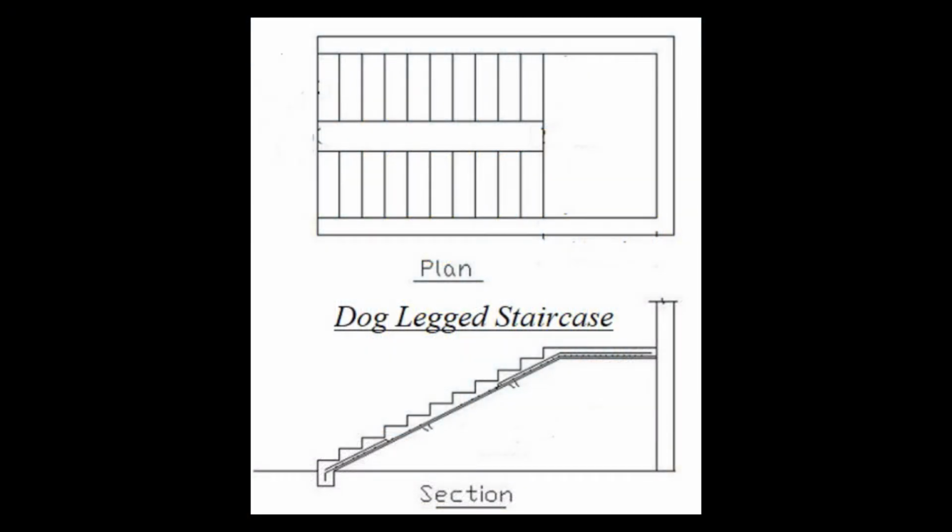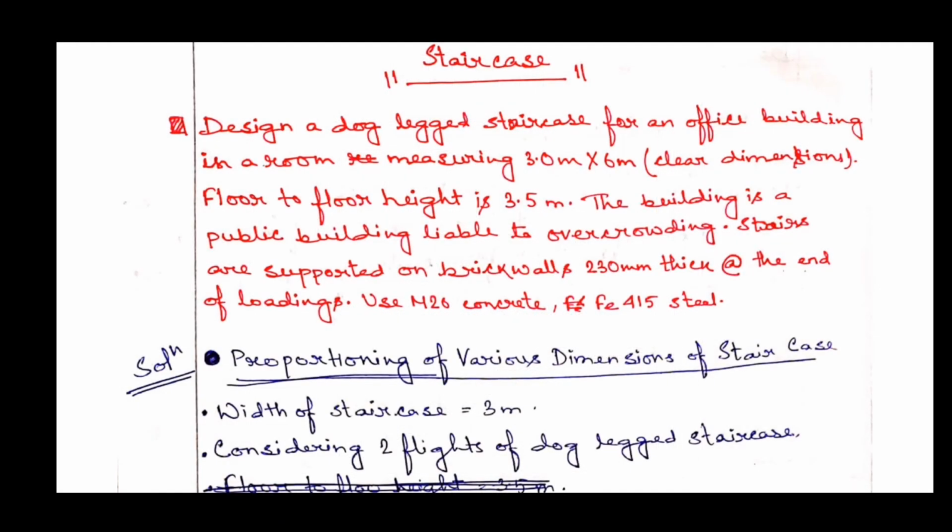Stairs provide access to the various floors of the building. A stair consists of a series of steps called a flight, with landings at appropriate intervals. Stairways are made up of individual steps. Each step consists of a tread and a riser. The tread is the flat part that you step on, and the riser is the vertical up or down part between each tread in the stairways.